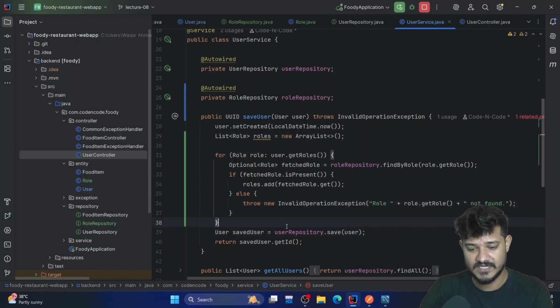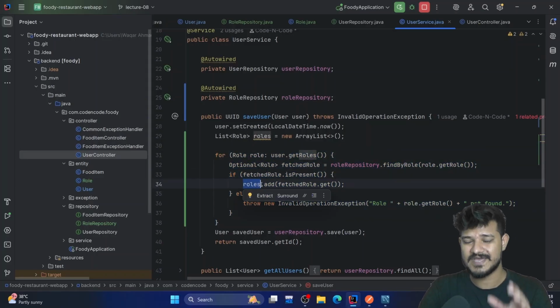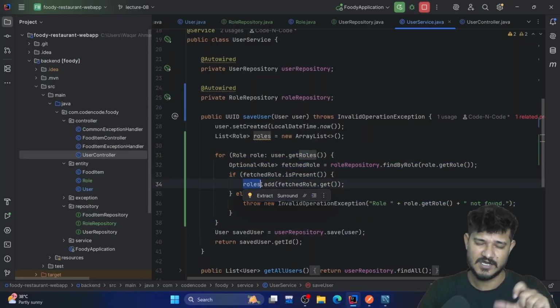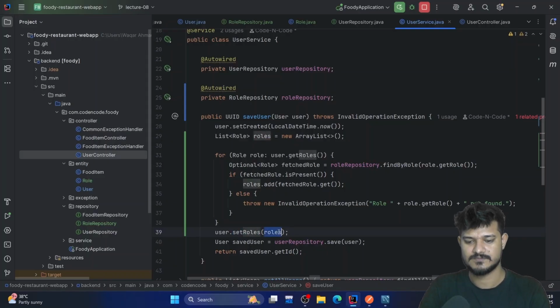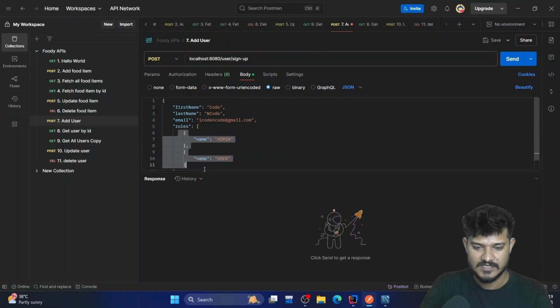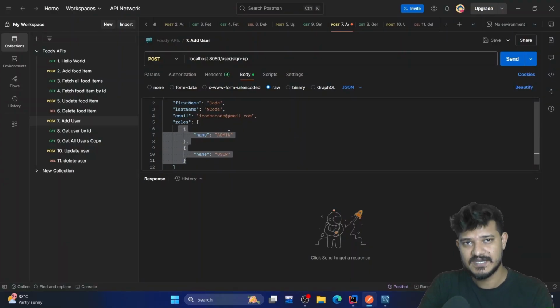If we didn't find any exception inside the list of roles, we are adding the roles by fetching them from the database. And finally, we can update the user with the roles. You might think that we are already providing the roles here to the user, but it doesn't have the ID and other details.